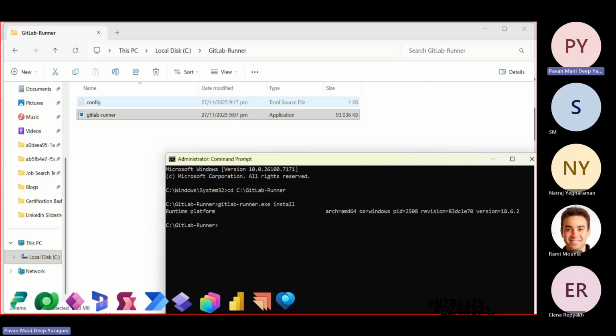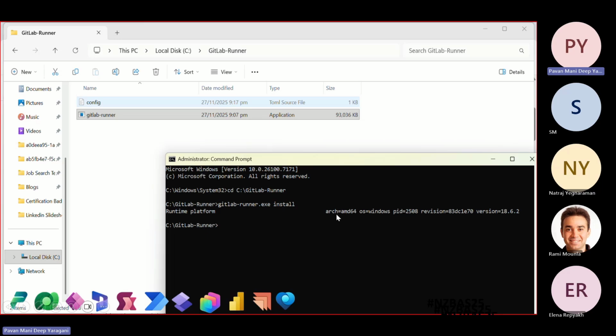With the help of GitLab Runner, you need to download a binary, like an exe file, from online, and you just need to create one folder called GitLab Runner. You need to open command prompt in admin mode, open that folder, and then put this command: gitlab-runner.exe install.